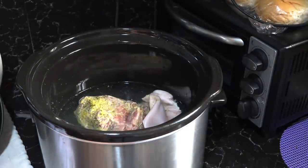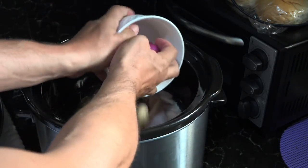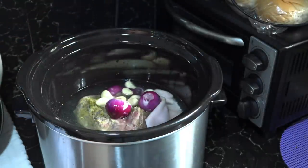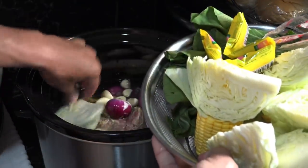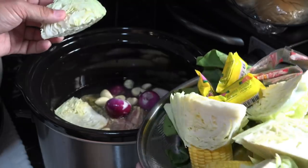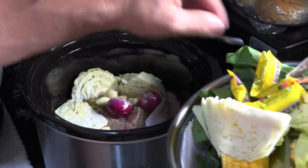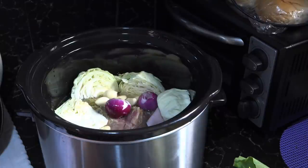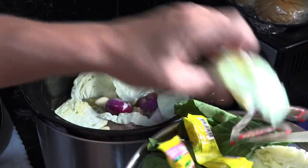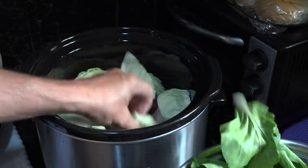Folks, it ain't rocket science. I'll come in here with the onions and the garlic. Oh yeah, look at that. Pretty simple. What we got? We got cabbage. Look at those flakes of cabbage. My goodness, how can you not love cabbage? Put those bad boys down in there. Make it all nice and, oh, man, I had a piece of cabbage take a nosedive. That's not good. Oh, shoot. Yeti cup about took a nosedive. All right, so just kind of make that a little bit decorative around the roast.